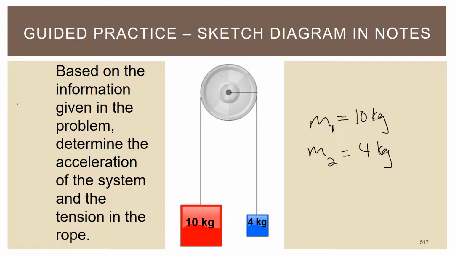Other textbooks or online sources you may see will label the bigger one big M and the little one little m. The AP test will actually do that sometimes as well when there's two objects involved. And if it's an AP test question, follow the convention they show you in the problem. If they say this object has a mass of uppercase M and this one has a mass of lowercase m, then keep those symbols. But otherwise, just number them however you want. Just make sure you're staying consistent is the point.